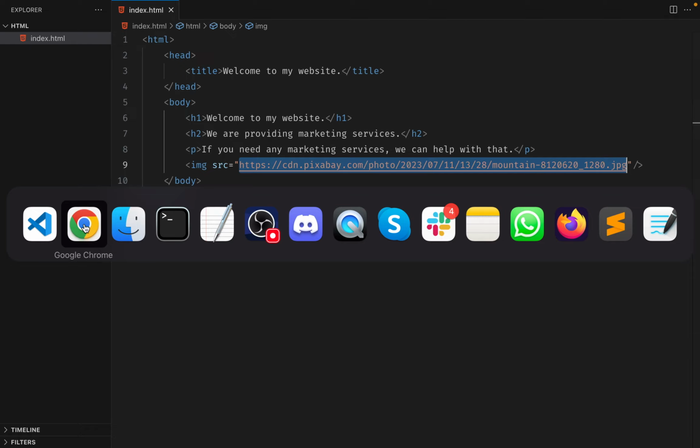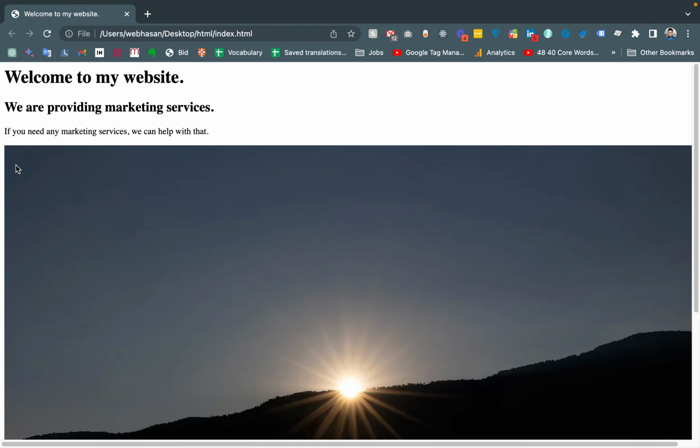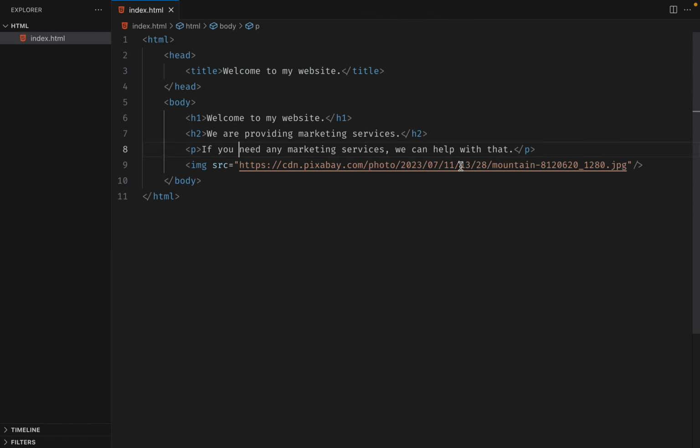And if I go to our website, the image size is pretty big. If we would like to resize the image, we can also provide a few more pieces of information for the image tag. For example, we can type width.